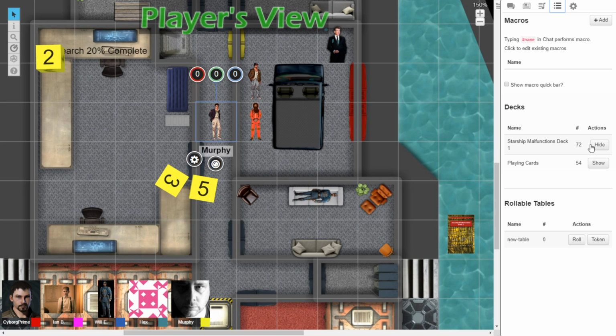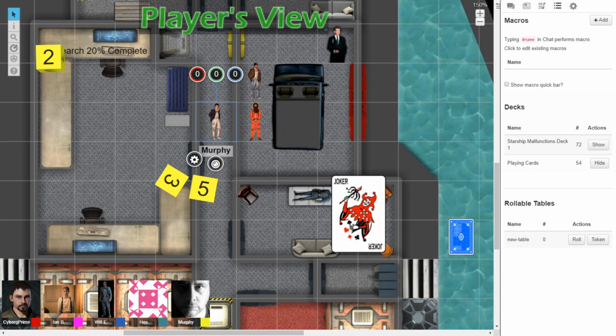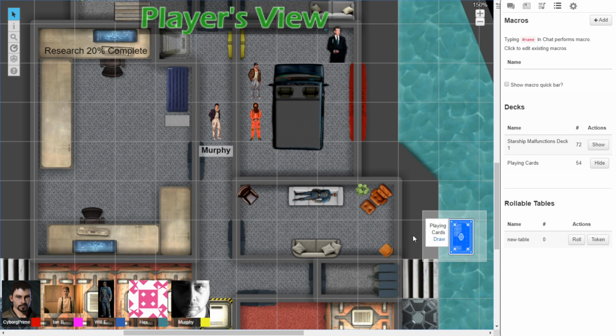Let's see. There's also different card decks you can hide and show. Like it actually comes with the playing cards. Aha, Joker. You can assign the cards to the players. One cool thing that we've done is one of our players has a gamble skill. So when he went to a big casino one time and was trying to show off, he started gambling. Actually, what they were trying to do is get seed money for their venture, and so he's going to go gamble some up.